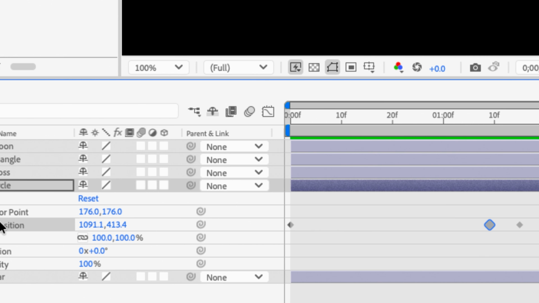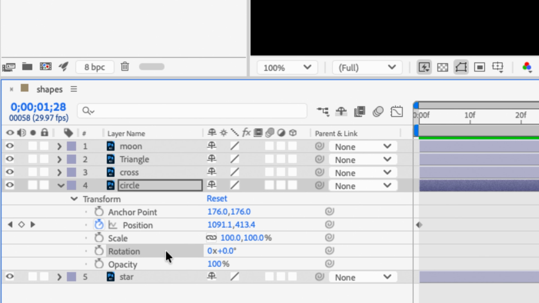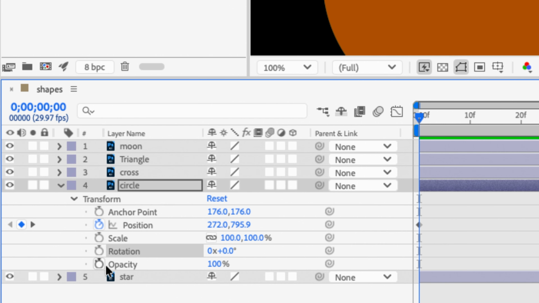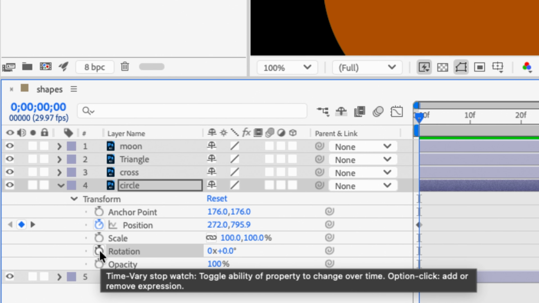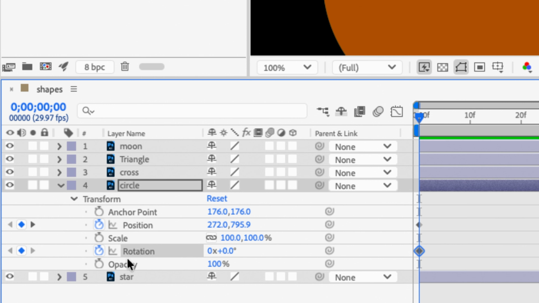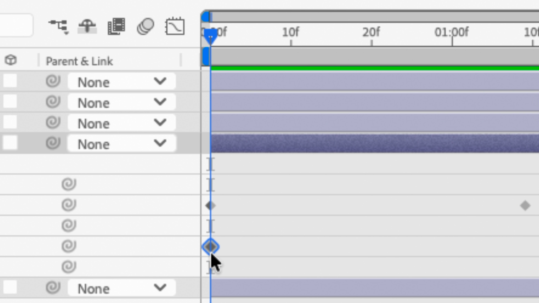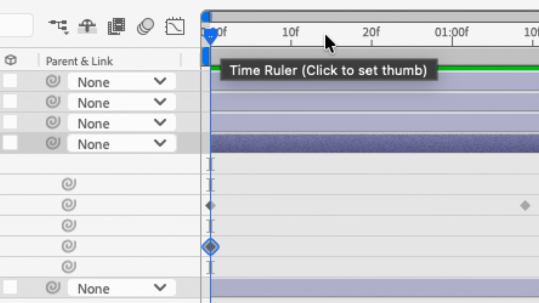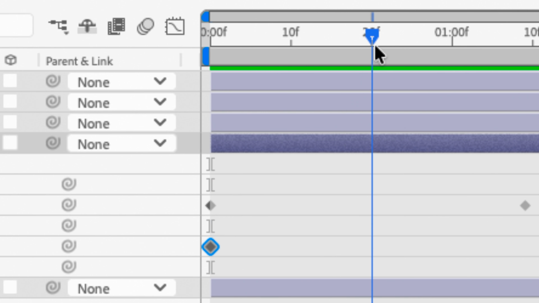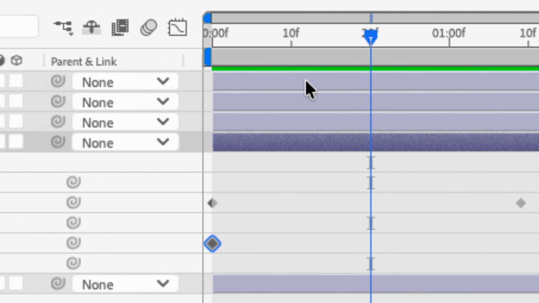All right, now I'm gonna animate rotation. I'm gonna start from the beginning. And rotation works the same way, except you are animating with the rotation. You're turning it. So if I turn that on, my first rotation keyframe is at the beginning, because that is where the indicator was. And same thing, I want it to turn upside down, right? So I now have to estimate how long it will take for it to do that. Maybe it takes 20 frames.